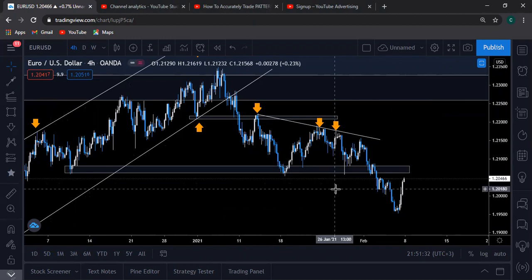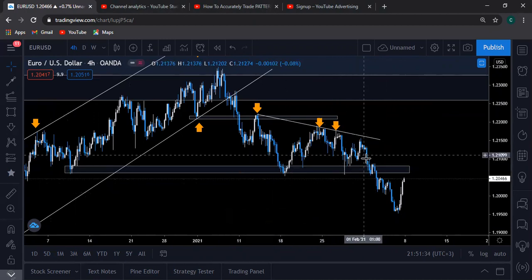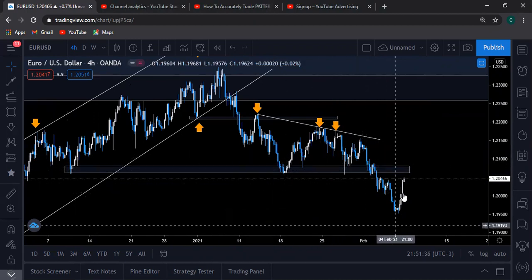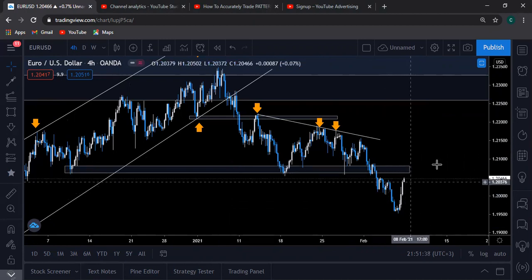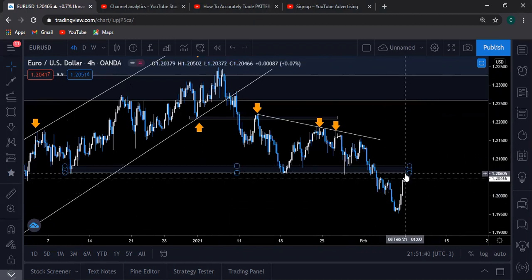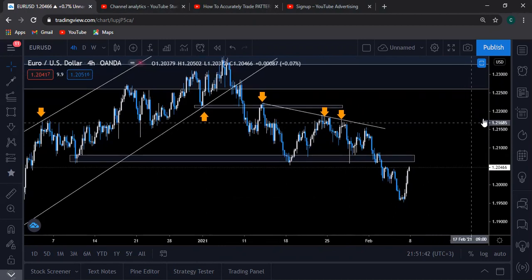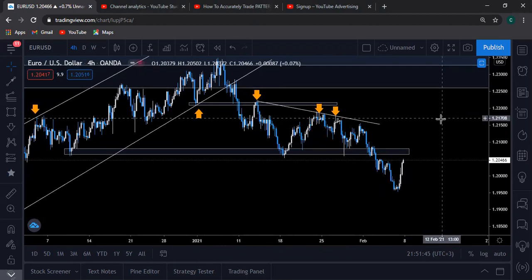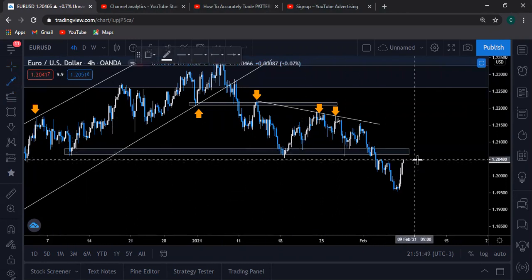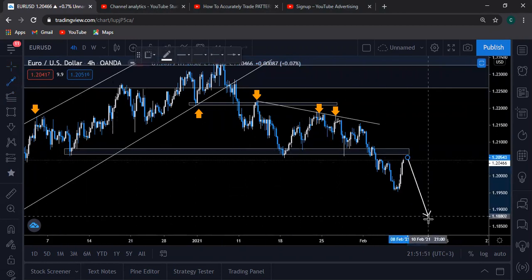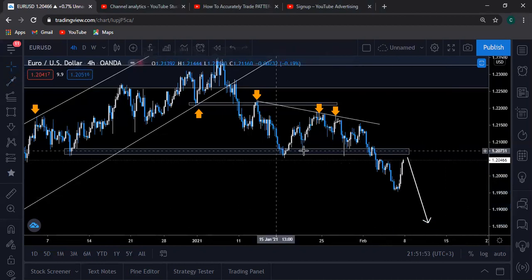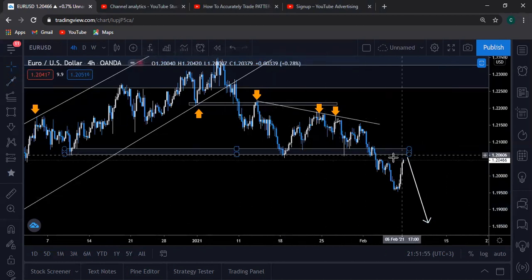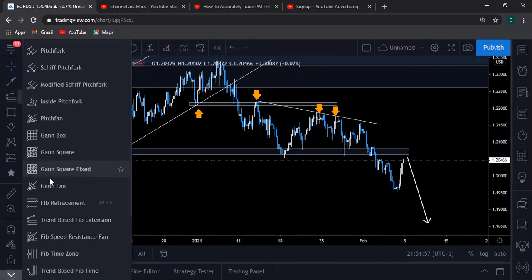So it was retested once, twice, thrice. And on the fourth time, that's when it broke. So this is a currently very strong market structure that we're expecting prices to retest here before actually continuing to go down, right? So that's what I expect on the Euro USD. I expect to see prices retest this market structure and keep on heading lower as it has already broken this market structure. So now it will turn into a resistance.